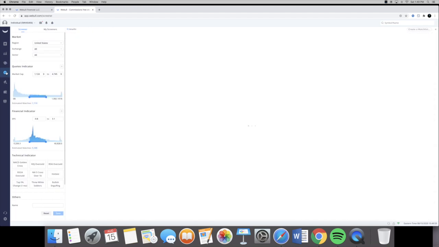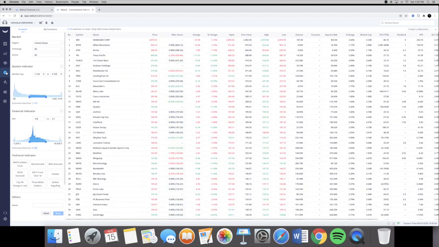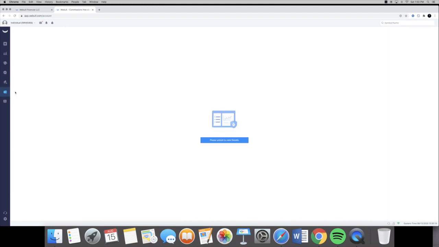Then we're going to go to the screener. In the screener, you can find stocks based on your criteria. We're going to touch on that later on. Here in your account, obviously it's going to be locked right now. I have not put in my pin, but there you can see how much money you have in buying power, how your stocks are doing, and different stuff like that.